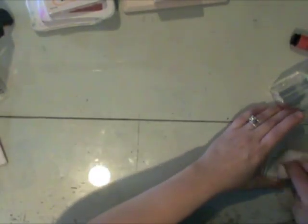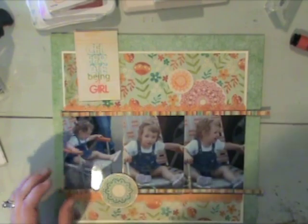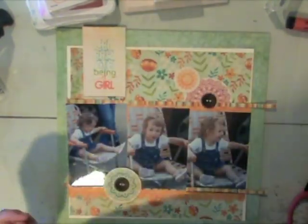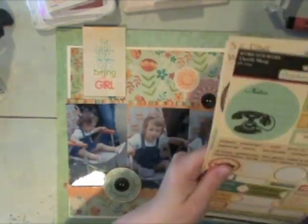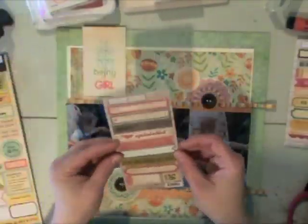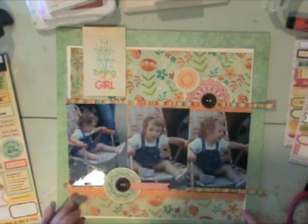So I'll move all of that over to the side, and I'm going to lay those out on my page to make sure I like how they look. So just kind of move those around a little bit. Now I'm going to speed through this fairly quickly since I'm just grabbing those buttons and seeing if I like those. I'm going to grab a label sticker from this My Mind's Eye label sticker sheet, and I'm going to put that right there.